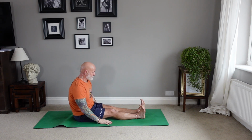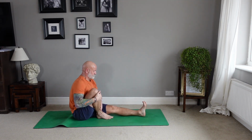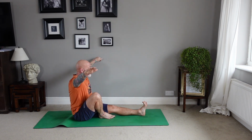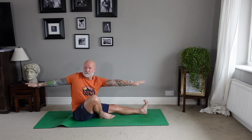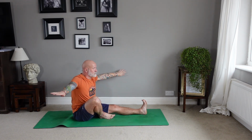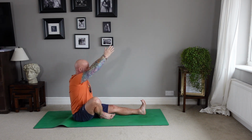Take your left foot out in front and draw the right foot in. And raise your hands up and down to shoulder height. Rotate round to the right. And back to the centre. Raise your arms up and lower down.